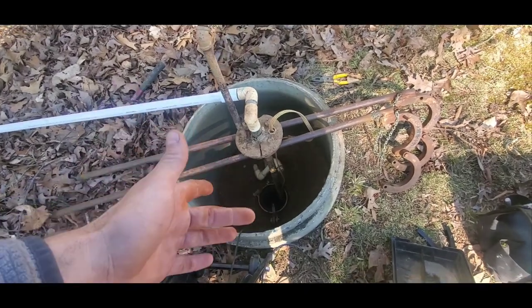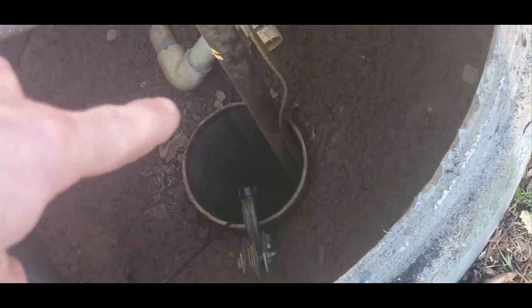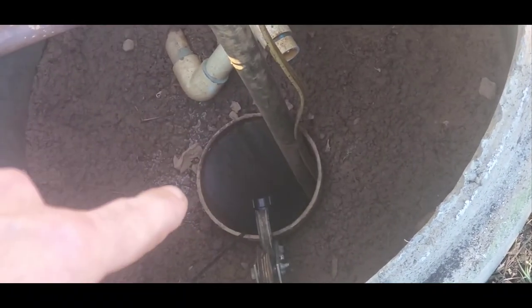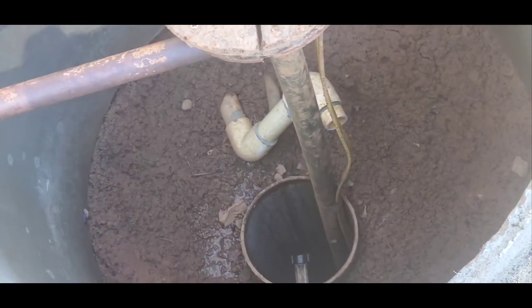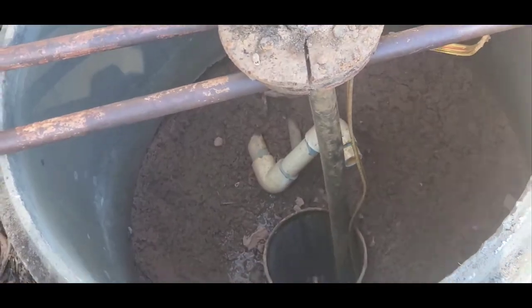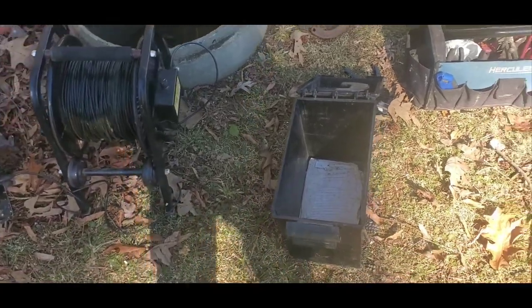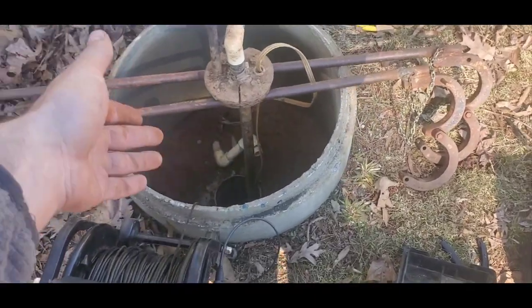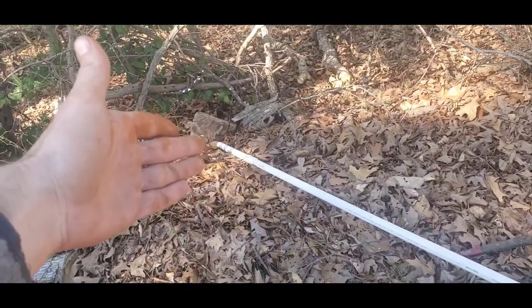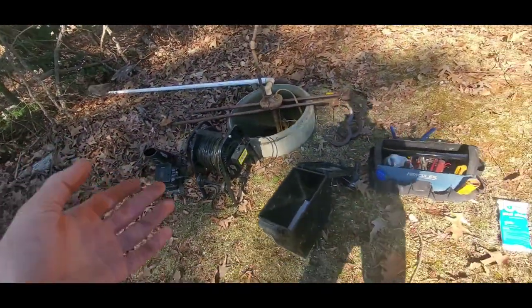The second reason is that the casing there — if you look, that's metal. This only has about a 40 to 50 year lifespan. Anywhere down in there, 21-foot sections where the threads were cut and joined together are going to rust out. Once they rust out, every time you get a heavy rain, the rain percolates through the soil and, whatever the turbidity of the soil, it takes that rainwater down into your borehole and you get water that looks like that coming out of your faucets.